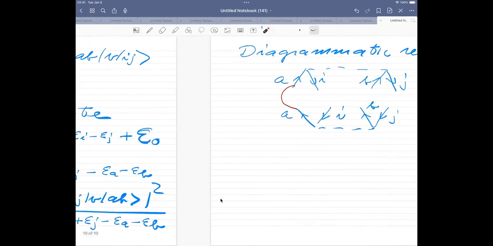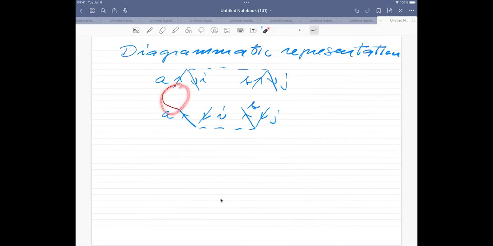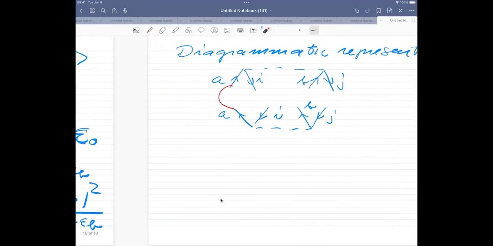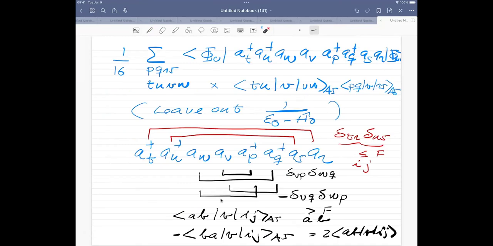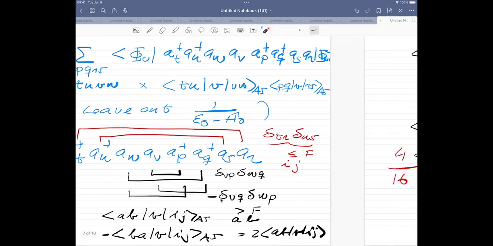So that is the one which led to this particular one. And then we had the B here, which would correspond in the diagrams to the term which we have here, this one, W and Q. And similarly with I and J, they would correspond to this term and the one which you see here.